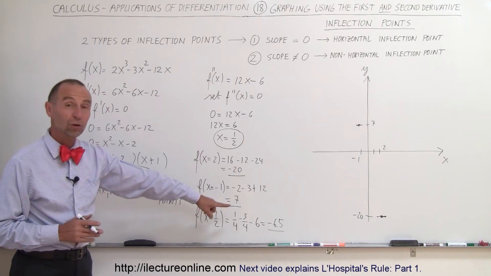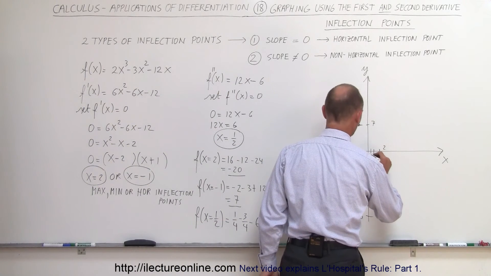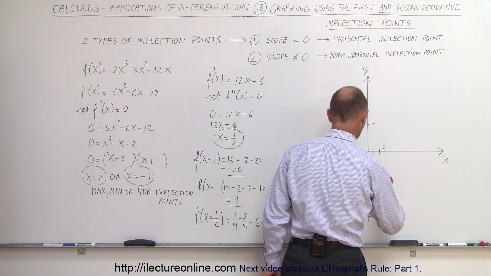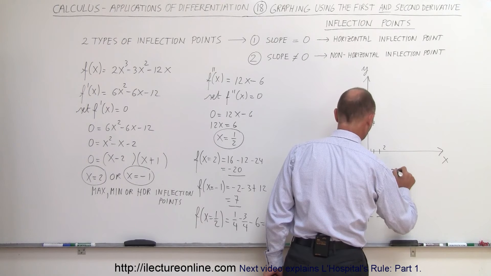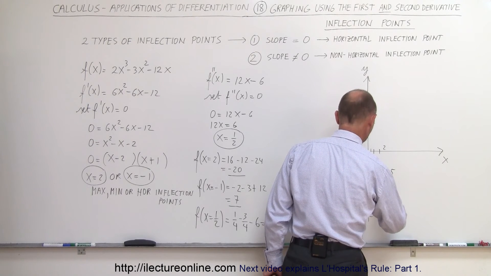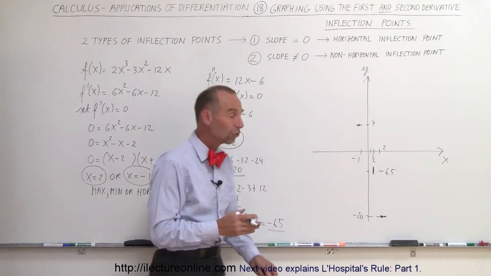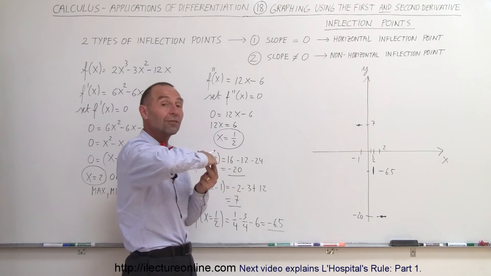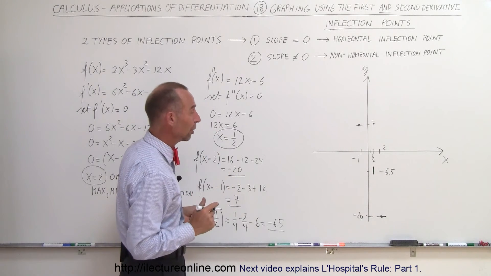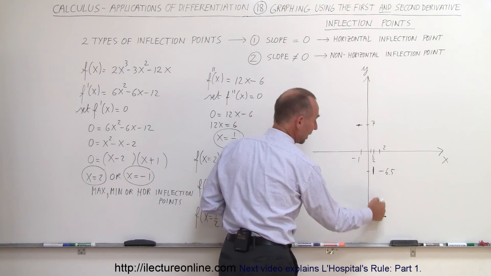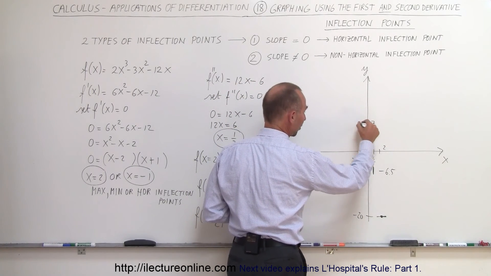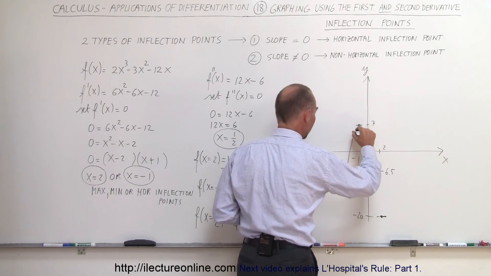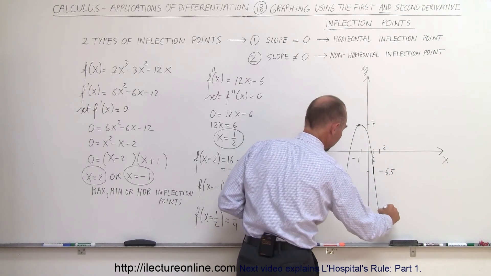And in between, for x equals 1 half, we have a corresponding y-value of minus 6.5. So, here is 1 half, and minus 6.5 — that would be about here. At that location, we have a non-horizontal inflection point. It's not a horizontal inflection point. It looks like a max, a min, and an inflection point. So, it looks like this is concave down, concave up, and the function probably looks like this.